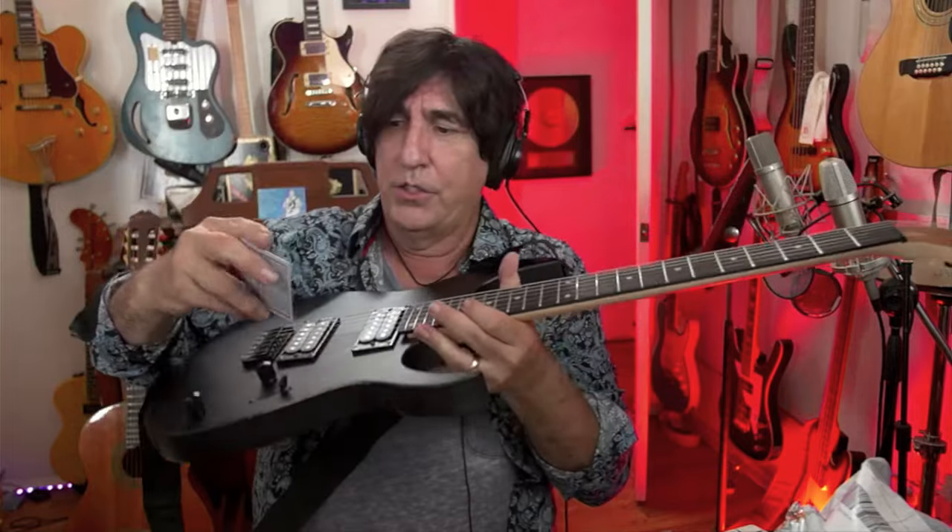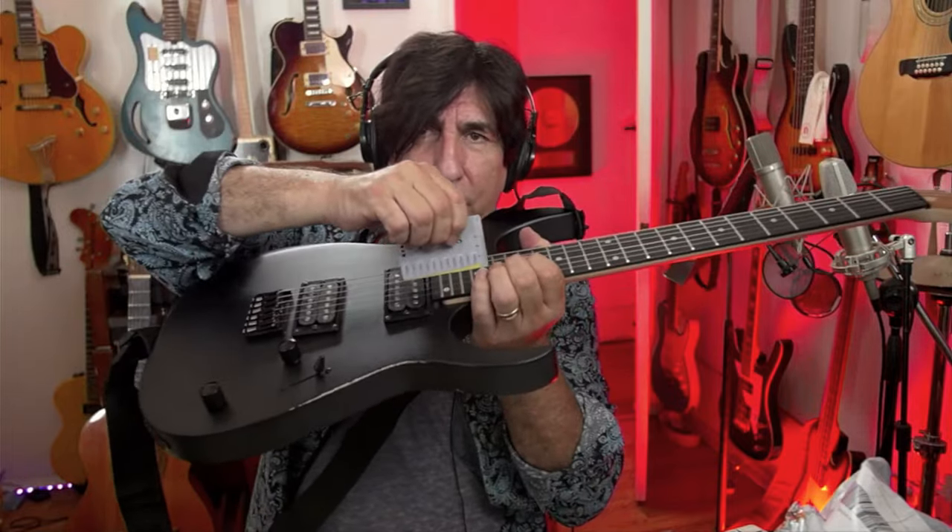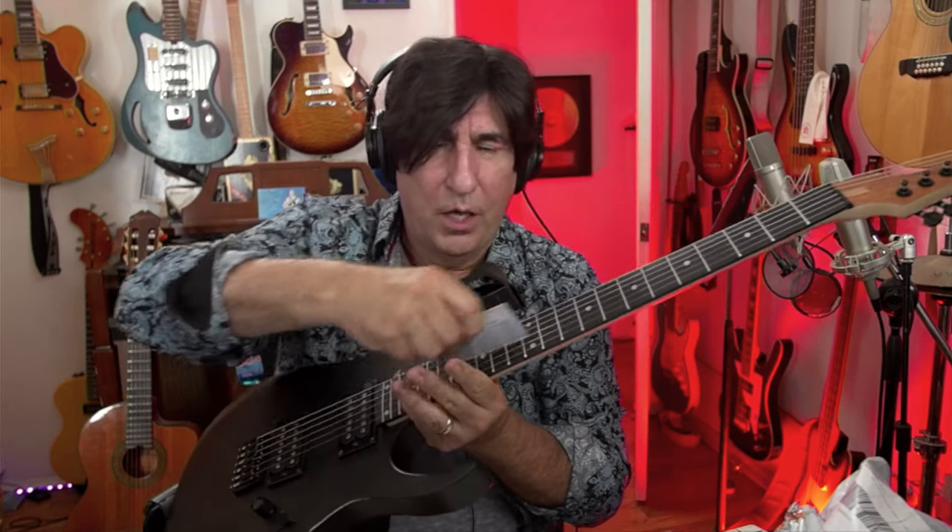Guitar string action PVC gauge for a dollar seventy-five. This is like a credit card plastic thingy with all kinds of gauges on there. It's not metal, it's not going to last forever. It says a six-string should be at this level and it's got little yellow marks. I was trying to use it as a fret rocker — I think I need metal for that — but it's got all kinds of measurements. I think it's worth it. Another tool: portable guitar nut slotting file, a dollar fifty-eight. Also for slotting the guitar nut. These things are tiny with little rough surfaces — they seem a little flimsy, but I bet they'll cut through plastic. I'm more of a player; I was never the person who's like, let me rewire those pickups or refret a guitar. I'm gonna try and learn a couple of things.